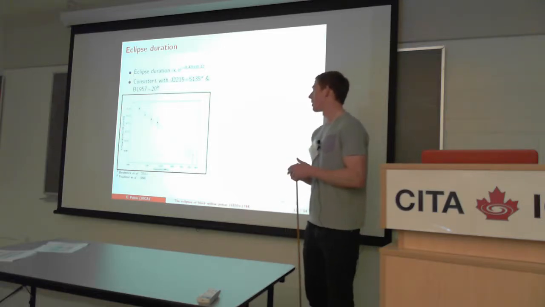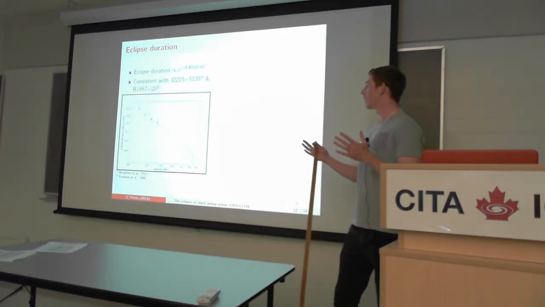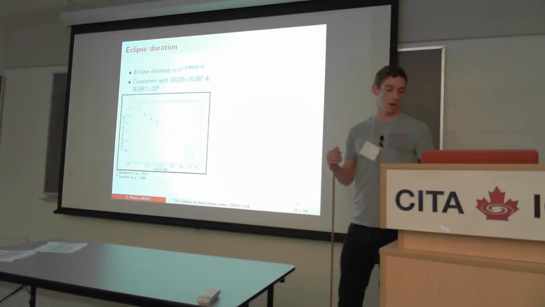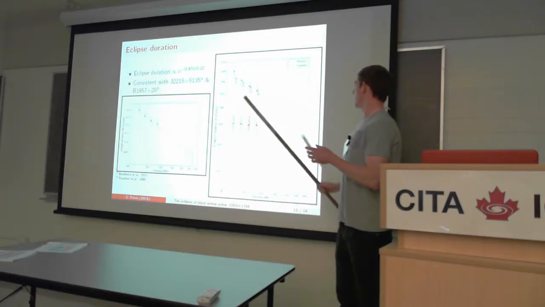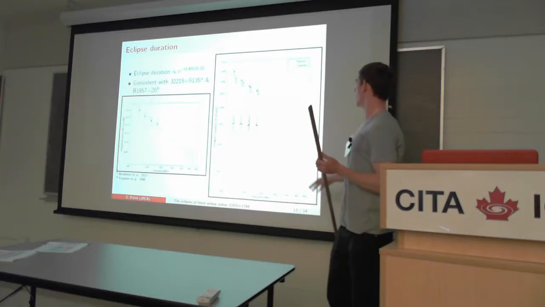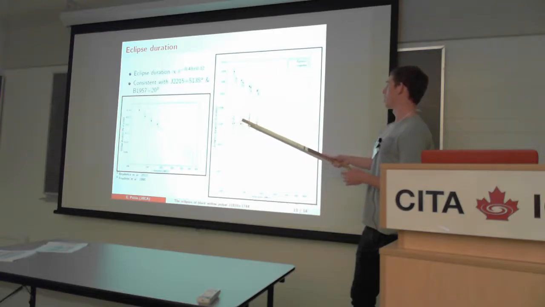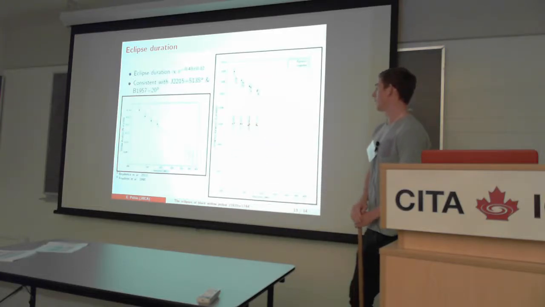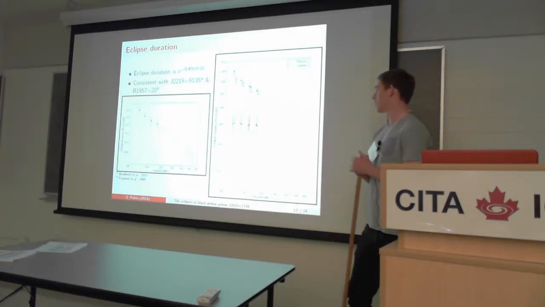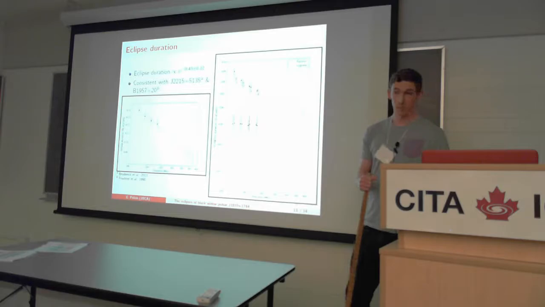However, we want to look a bit more into this, because from the previous slide, we're showing quite a lot. So we thought, instead of looking at the eclipse duration as a whole, we would split it up into the duration of the egress and the duration of the ingress. The egress durations plotted at the top here are well modelled by a power law. However, if we look at the ingress durations at the bottom, this LOFAR band seems quite interesting, where it seems to be following a much flatter relationship with frequency than you'd expect from a power law if it's the full data set. So it's suggesting that there's a more complex relationship going on in the eclipse ingress. Sorry, the green points are Westerbork.